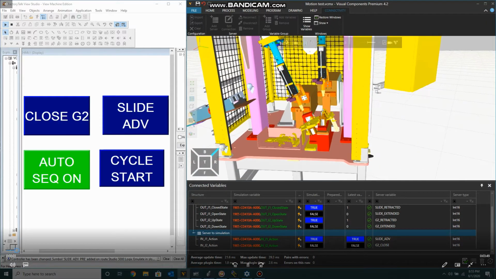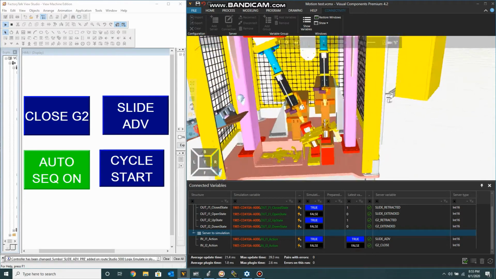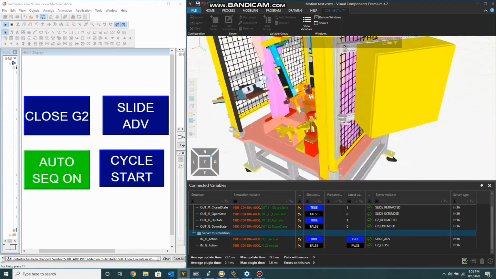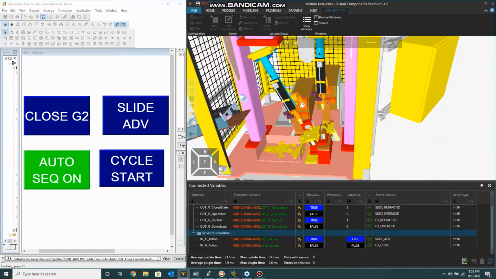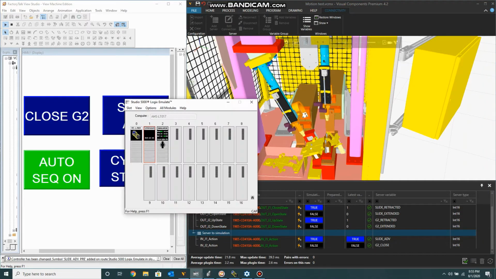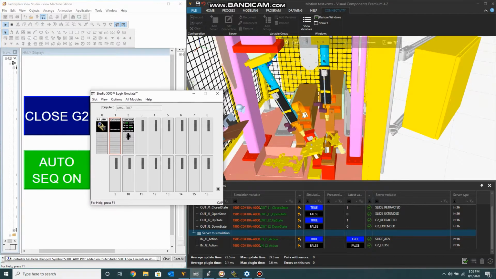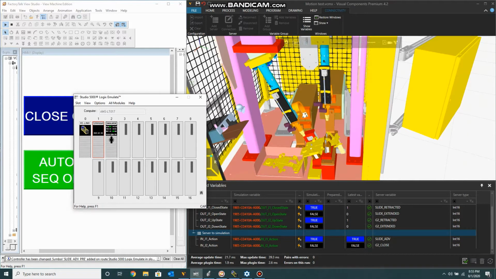Hey George, I just wanted to show you a little something. I was trying to get the PLC connectivity working to Visual Components. Unfortunately, Visual Components uses a new OPC standard, and the emulator for Logix 5000 Studio uses an old OPC DA standard, and they cannot communicate with each other.